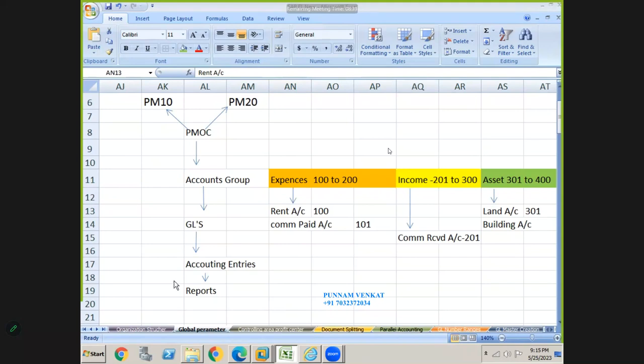If I tell now, you people are going to get confused. Let's try to understand accounts group now. Overdraft, how to create the GL, how to edit the GL. If I tell now, everything is going to be confusing. First, let's go with the proper flow. Sir, even yesterday you asked one question: how to assign the segment to the company code? That will also come later. Indirectly, we are assigning the segment. Please remind me during the accounting entry posting. That time I will explain.